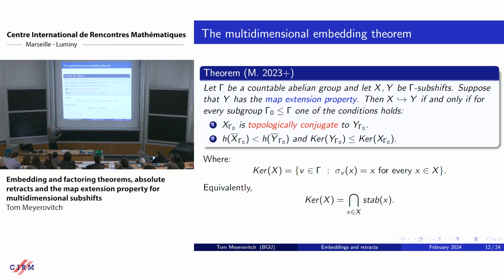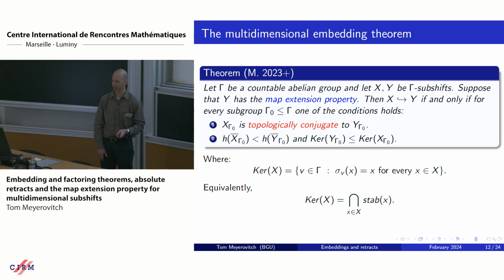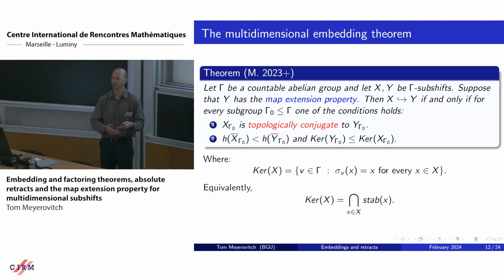So this is the statement of the main theorem, except, okay, it's incomplete, as Brian has said, because I did not define yet what this property means. But let's say for the full shift, it makes sense. So the second and last part of the talk is to discuss this property and things related to it, and I think it's important. The way I discovered it is by doing this for the full shift and then trying to extend it in a way that it completely extends Krieger's theorem, and it does.